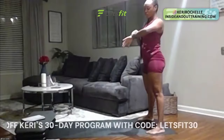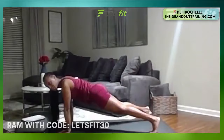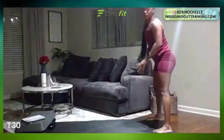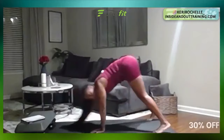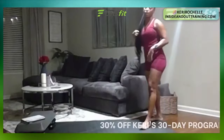We're going to go 30 seconds in four, three, two, one — starting now. Go ahead and walk it out to that plank, keep that core tight, and walk it back up. Stand all the way up at the top. Great job, one hand at a time. Make sure to breathe throughout. Remember, if you need music on, you can go ahead and turn that on. Six, five, four, three, two, one. Perfect.